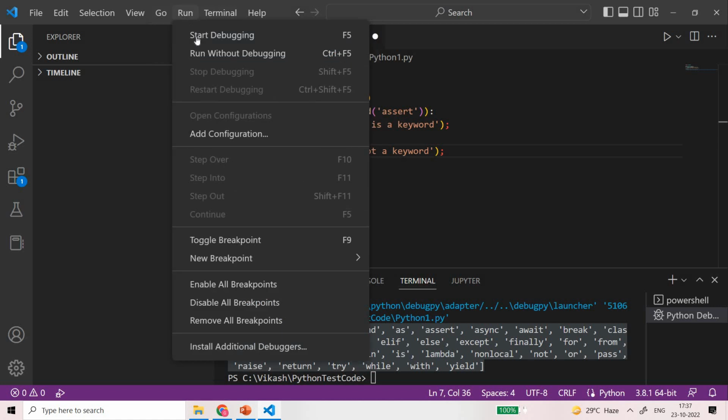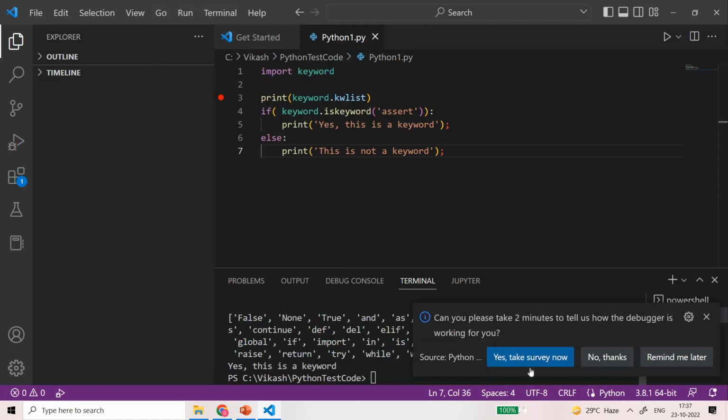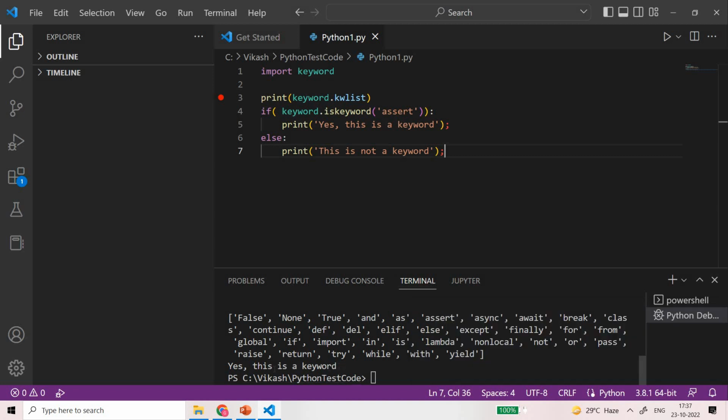If you run this, you can see, yes, this is a keyword. You can see it here.